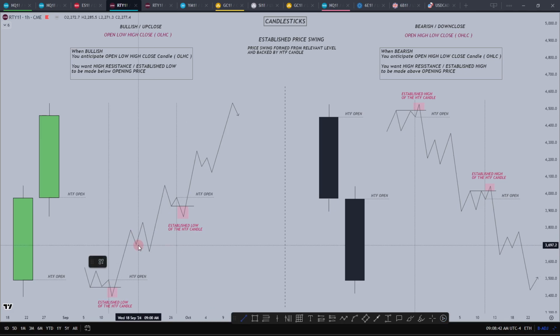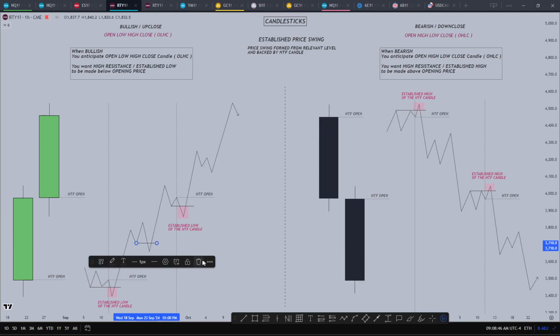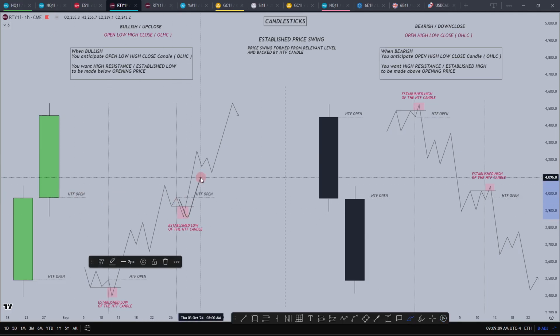So you wanna frame bullish continuation setups. Next candle: open, low, high resistance below the relevant swing, displacing away from it. You wanna frame bullish continuation setups. Why? Aligning this with the ideal candlestick formation, which is OLHC at that moment and not OHLC. OLHC is bullish, right? Forming high resistance below the opening price, displacing away from it.